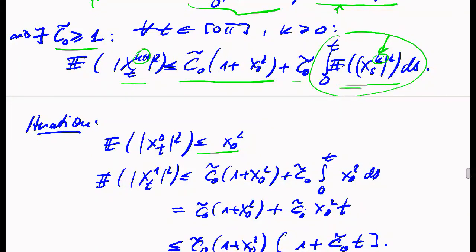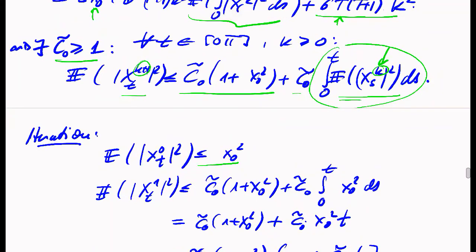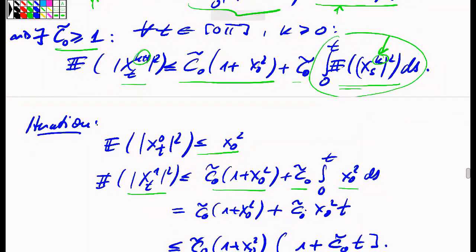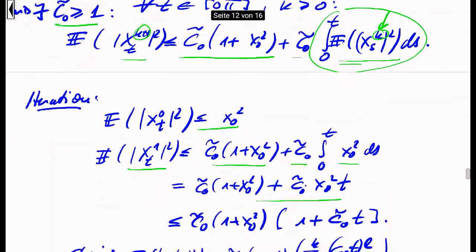And then I can use this inequality, which I have just obtained, in an iterative fashion. Namely, I know then that the expectation of X_t^(1) squared at any time between 0 and capital T is bounded from above, using just the previous inequality, by this constant C naught tilde times the integral of the previous level process, which in this case was just X naught squared, just a constant. So doing the integral, I obtain this.